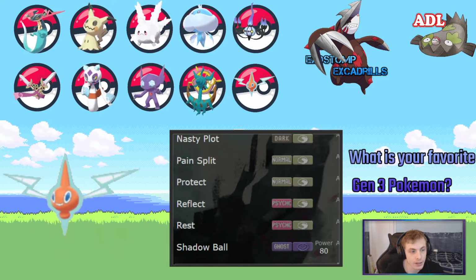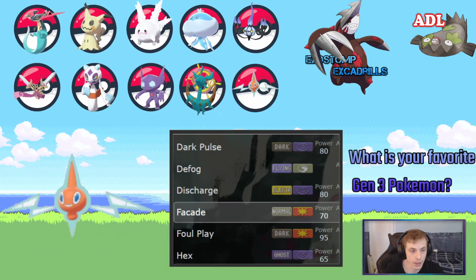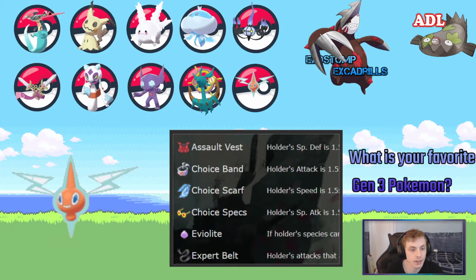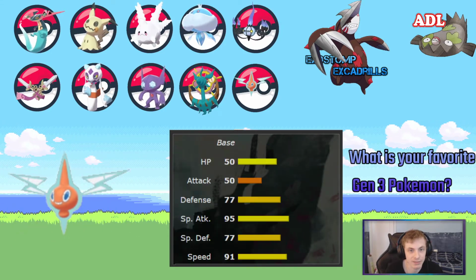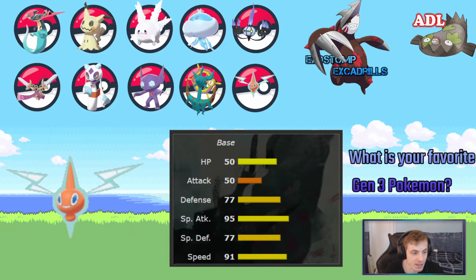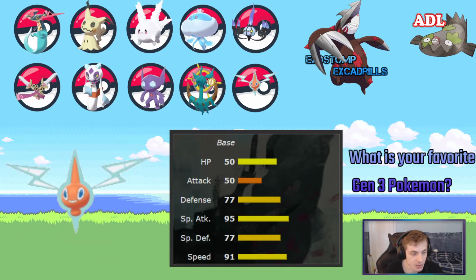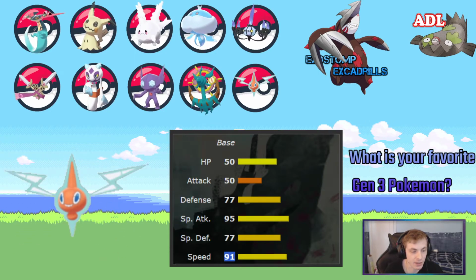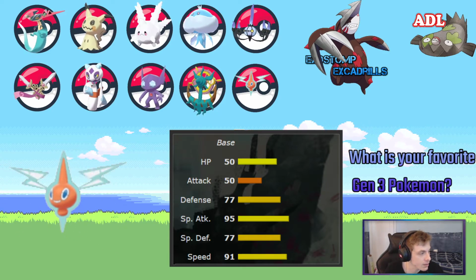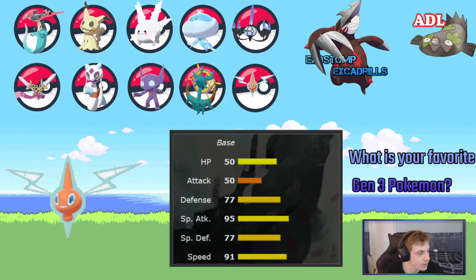It's definitely a Pokemon that if someone doesn't have Ground, I could run Specs and Volt Switch constantly, and nothing can really stop me. So, yeah. Its 91 speed is nothing to laugh at, because 91 speed is pretty good in this gen. But yeah, that is my team, guys. I hope you guys enjoyed this.